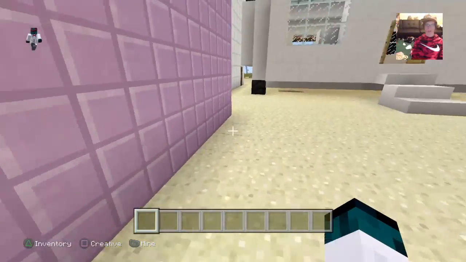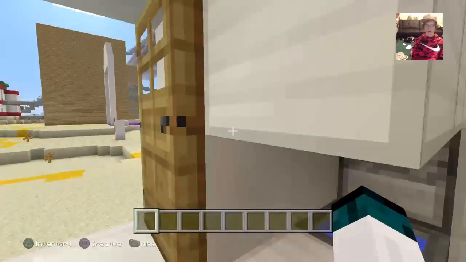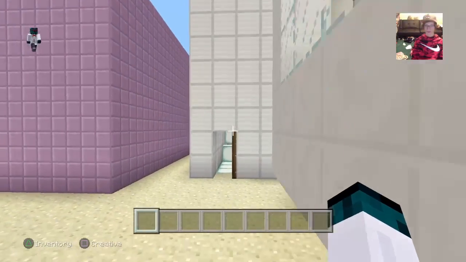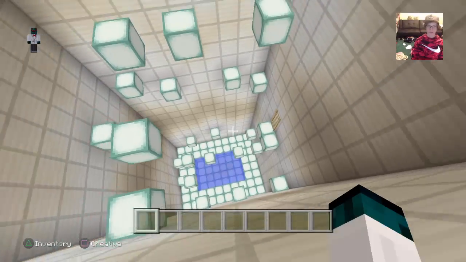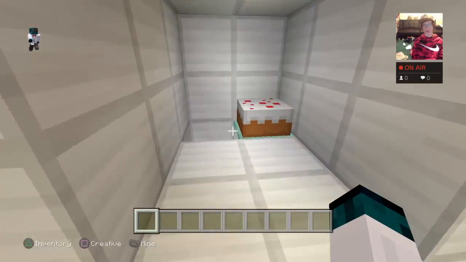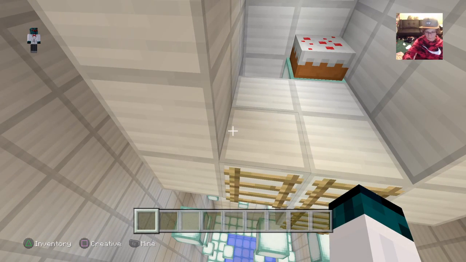Alrighty. Next we have the trailer, the first thing I ever built on this world. It's a little survival home type thing. This is a parkour academy. I'm not going to do the parkour, but you get the gist of it. It's parkour, and then you get this floating little thing here, and the cake.